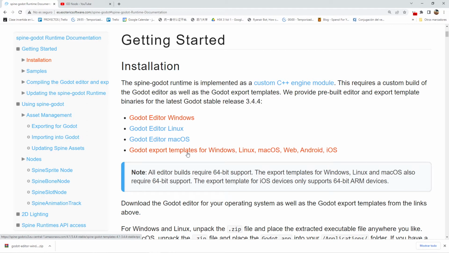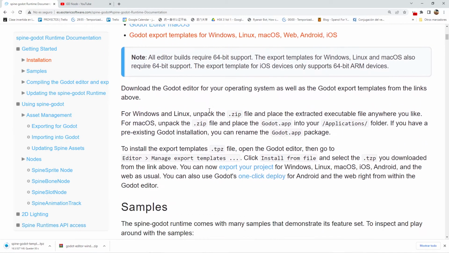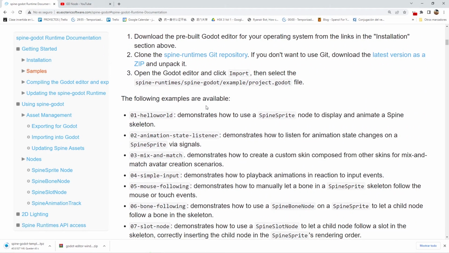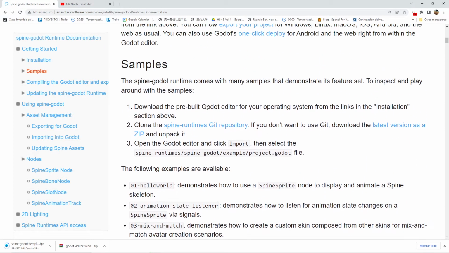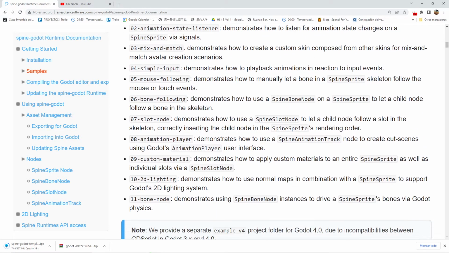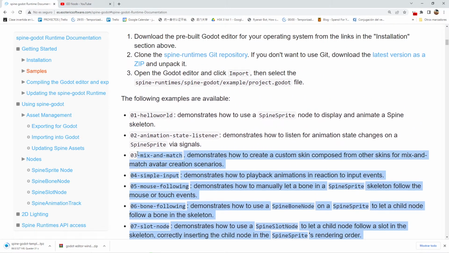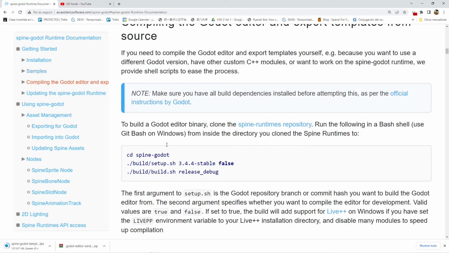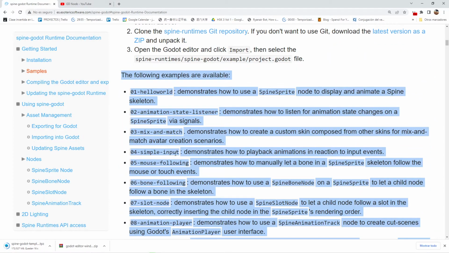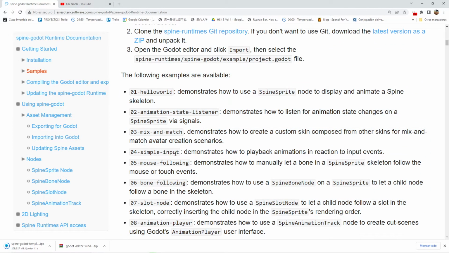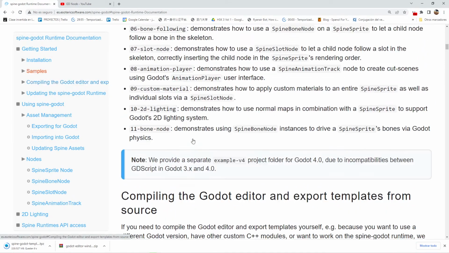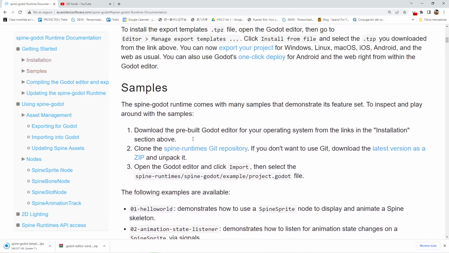And also we need to use the templates for Windows, okay? So we are going to also download this. And after we download this, we see that here we have a lot of examples that we are going to see in another video. I'm planning to do different videos about how to implement, because I need to learn how to do it, because at the moment I don't know how to import, okay?